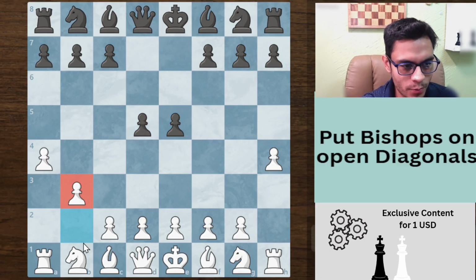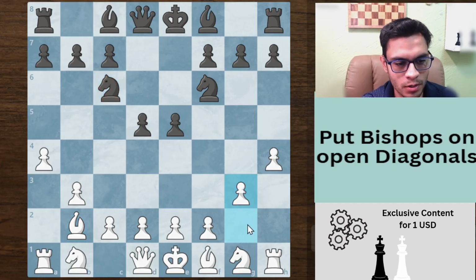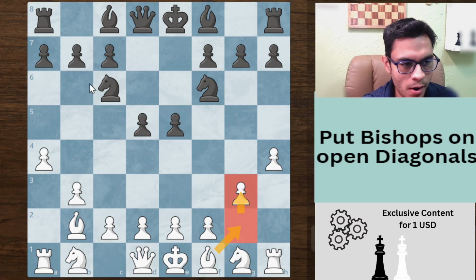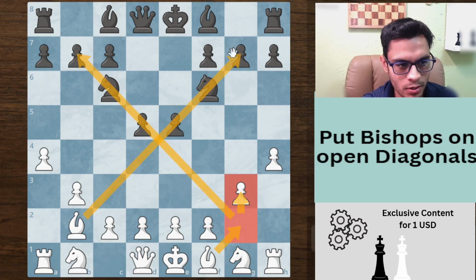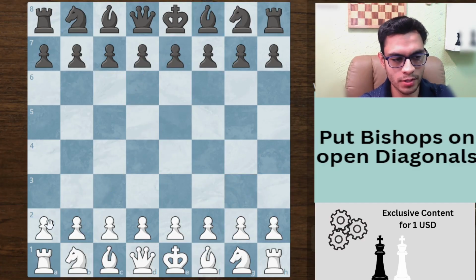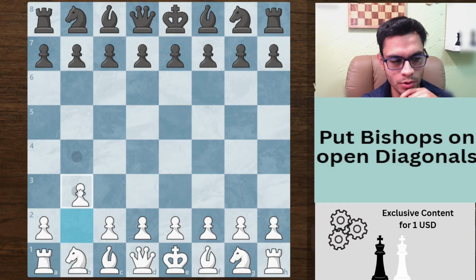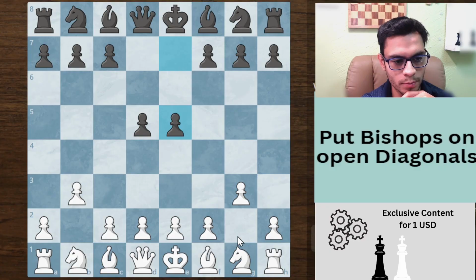So b3, preparing for putting the bishop here on the long diagonal, and you're gonna do the same thing on the other side of the board. So you're gonna put the pawn on g3 and the bishop on g2, and now you have these long diagonals for the bishop. Okay, instead of playing the crab opening with a4 and h4, which I don't really love, but it's completely fine, why don't you put the pawn on b3 and then fianchetto the bishop, and you're gonna do the same thing on the other side of the board.